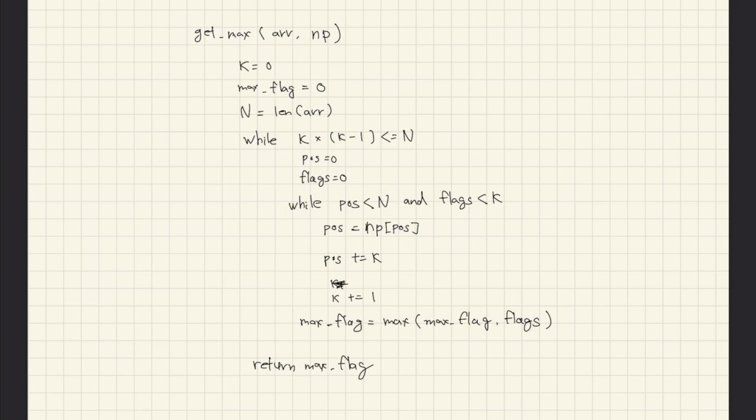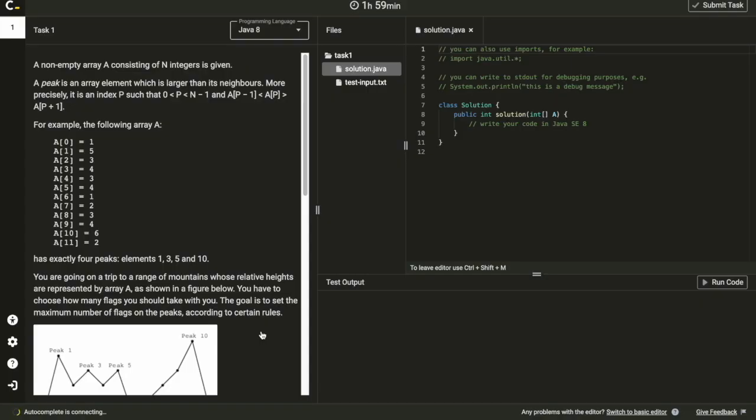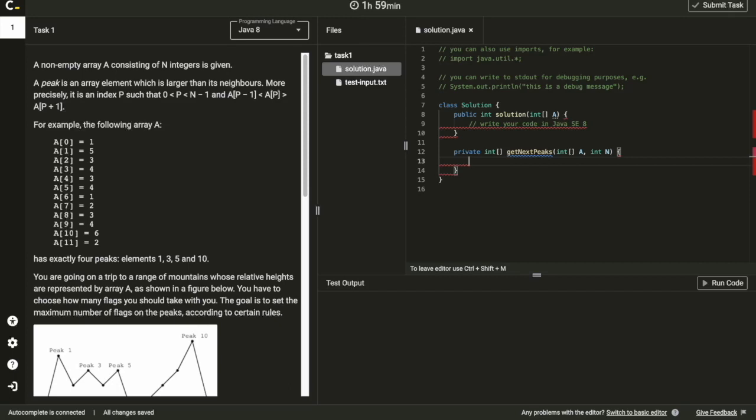So let's start coding with this. Okay, here I'll add a private function. It returns an integer array, and the name is getNextPeak, to return the next peak array. Input will be the input array and the size of the input.